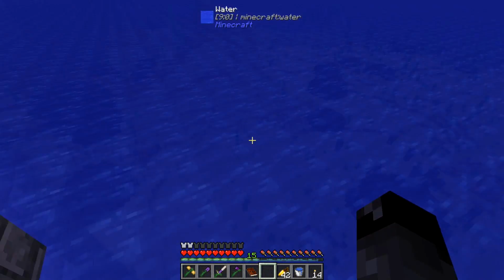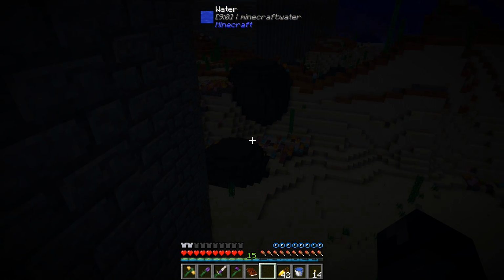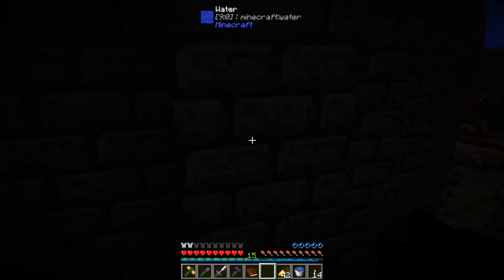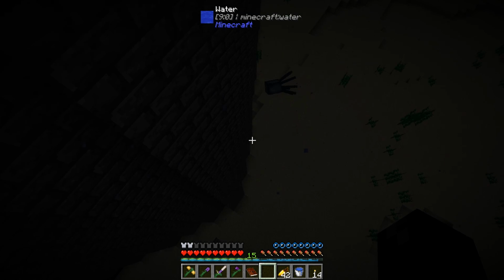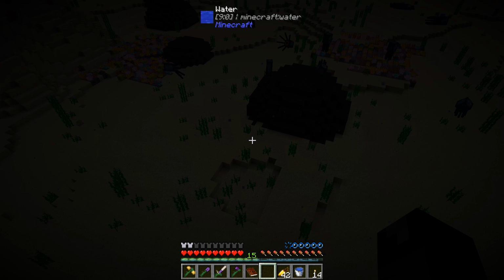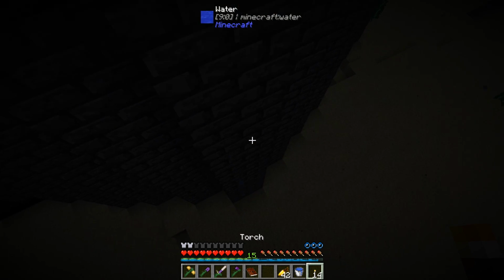So let's just jump into the water here. Okay, so the diving suit. How's our air bubbles doing? We're down to 5, 4, 3, 2. Oh, and it refilled it. Okay, so our air bubbles refilled. If nothing else, we could do the torch trick, but I don't have any blocks on me, so hopefully we don't have a problem here.